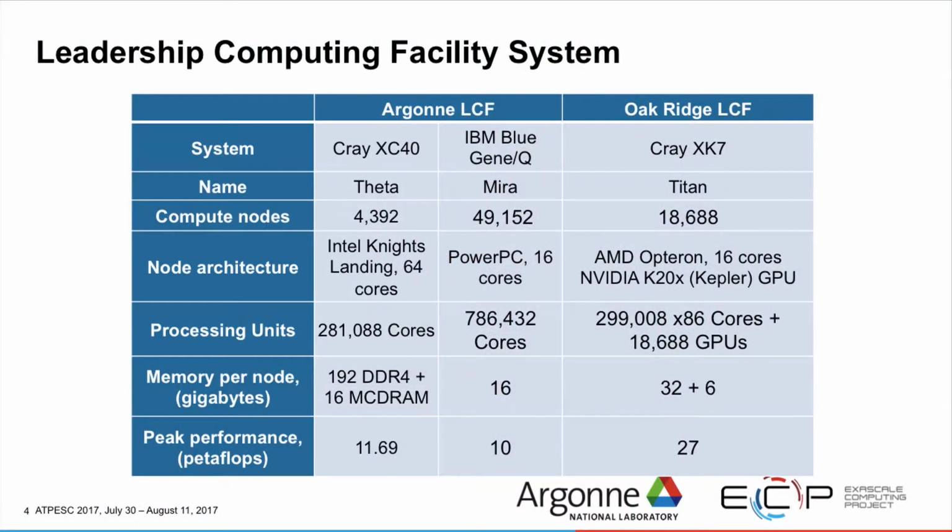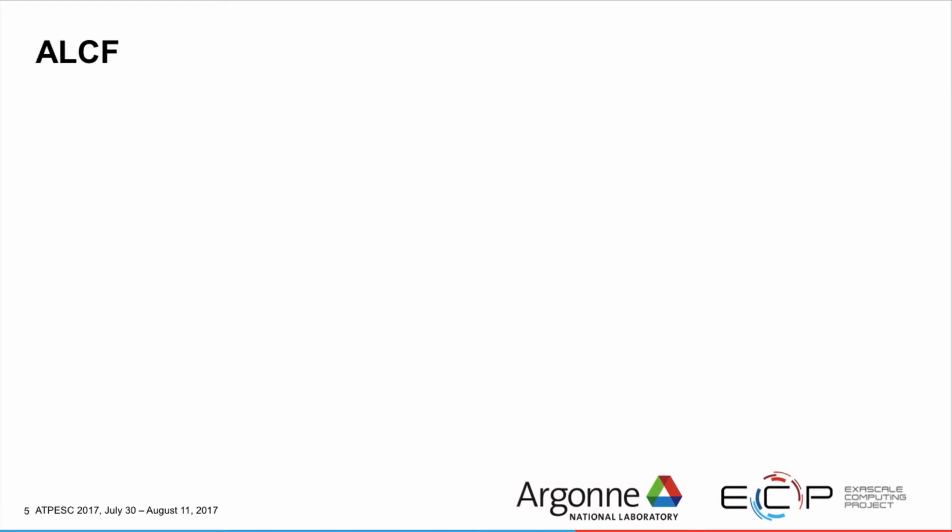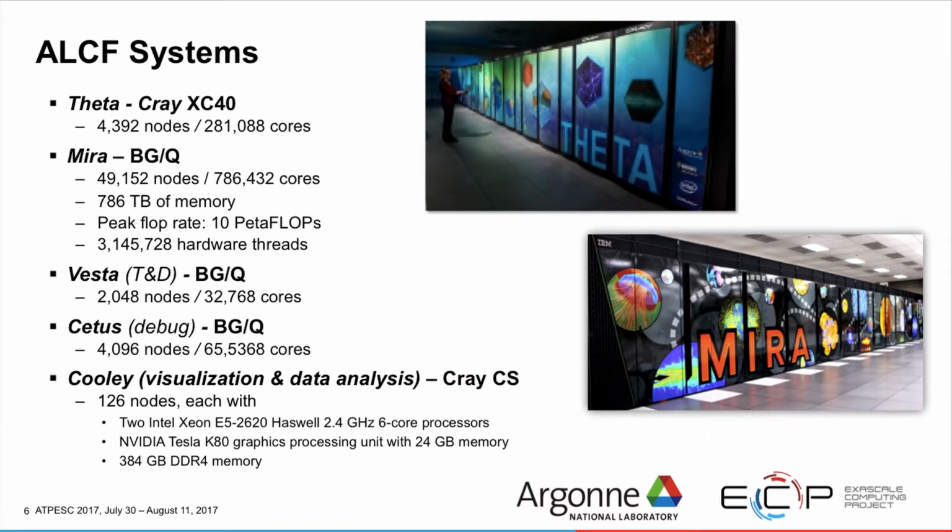The three primary systems: Argonne is in a bit of a transition on its way to Aurora. We have the Theta KNL machine and the Mira BGQ machine, and Oak Ridge has Titan and is working on Summit as we speak. Do they have access to Summit yet? Yeah. Okay. And Jack will be talking about that later.